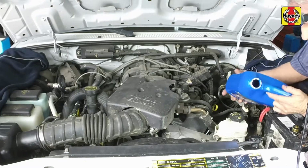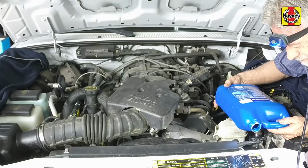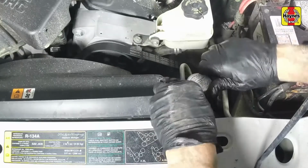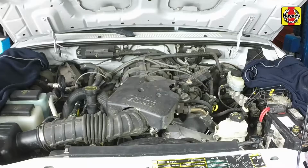After adding coolant, squeeze the upper radiator hose to expel any air in the system, then top up with more coolant mixture if necessary. Install the radiator cap securely. Add coolant to the reservoir up to the lower mark. Start the engine, allow it to reach normal operating temperature once again, and check for leaks.